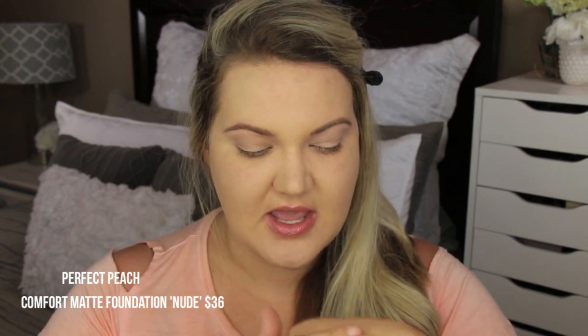I've liked applying it with this. When I apply it with a beauty blender, I get less coverage, so applying with a brush, I'm getting more coverage. And since it is a medium foundation, it's already blended in on my hand. It's not tacky, it's matte, almost like it sucks all the moisture out. So I also go in at the end and set it with a setting spray, almost to add a little bit of moisture and to set everything at the very end.